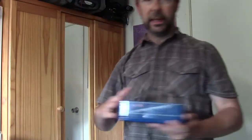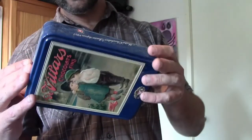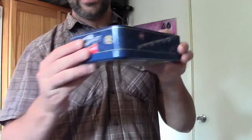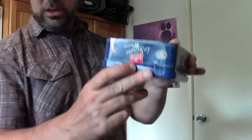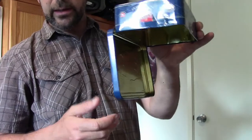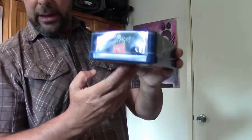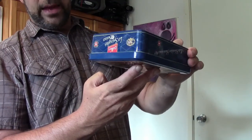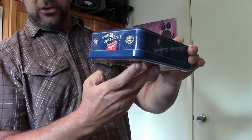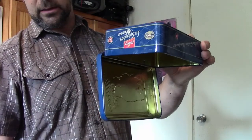What I'm planning is a fairly simple release container based off an old metal biscuit tin I happen to have handy, and I've just pushed in the retaining clips on that so that it swings open freely. I'll fill that up with seed, use an elastic band through to that servo mechanism to secure the lid, and then at the appropriate time the servo mechanism will withdraw and release the lid and the seeds.